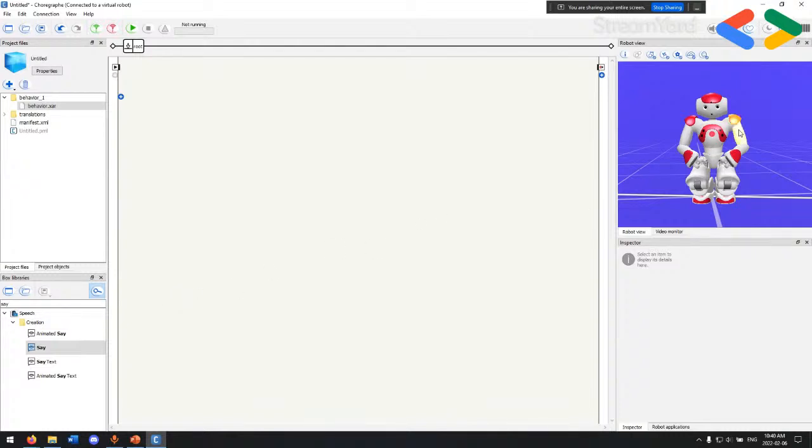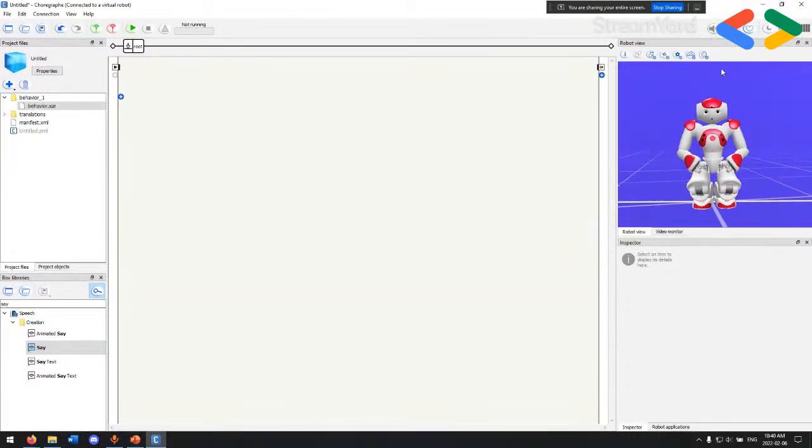Now he has the ability to speak, right? But since we're using a virtual robot, we can't really hear him speak. Instead, we will see prompts above his head when he says something. To make him say something, we can go down here into the library section, click on this show filter option, and then search for a word called say. Say will give us the necessary functions that we will need to make a robot say something. So I will drag this one onto the workspace.